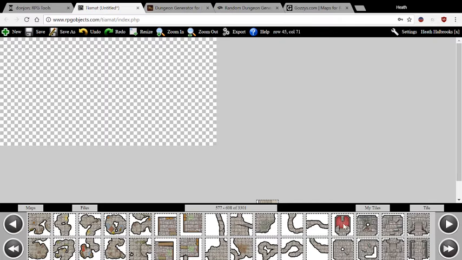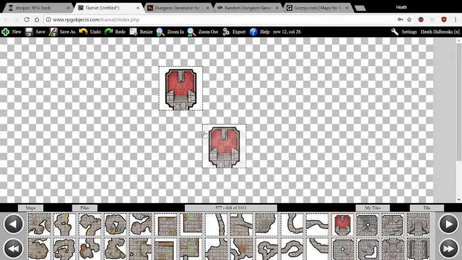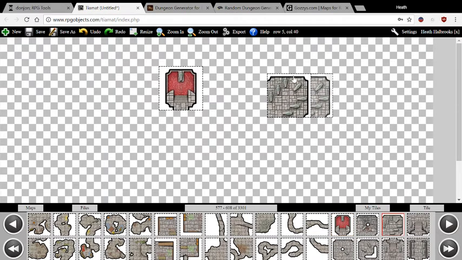Here's a mausoleum. There's a font with all this blood in it. Let's zoom in on that. Look at that. And then you have these off the side of it. What's really neat is that this is the border of the wall right here, and you're like, oh, that's kind of odd. The neat thing is that border doesn't touch, but if you rotate it, you've now made an additional room.